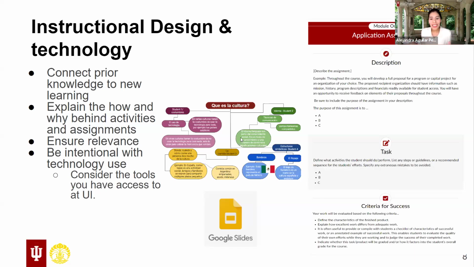So of course that can be relevance to their lives, but that might not necessarily be feasible in all subjects. So something to consider is that you may just want to ensure that your course is relevant to other courses in the degree program, or relevant to those pre or even post-requisite courses.